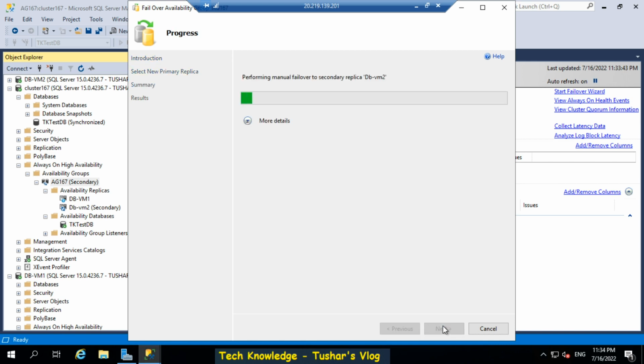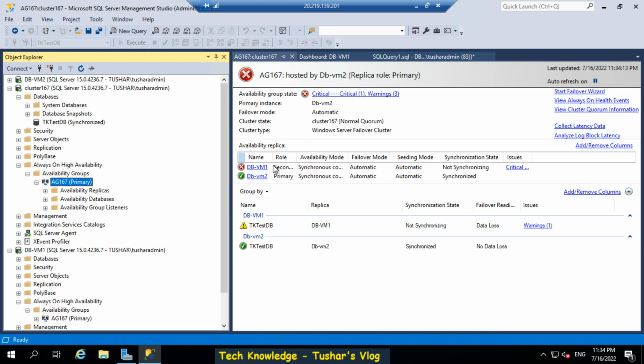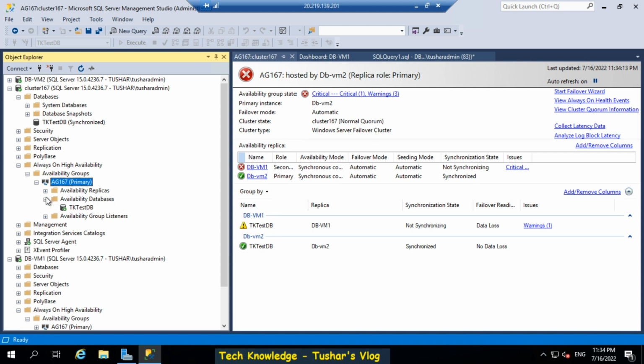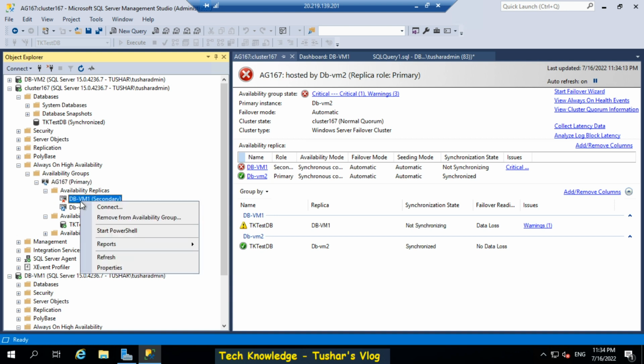Next, finish. So here you are going to see the change. Let's close it. This is critical right now, but in a few seconds it's gonna go healthy. So let's expand this. It's already healthy.